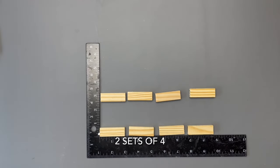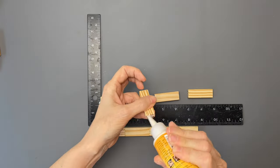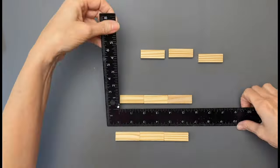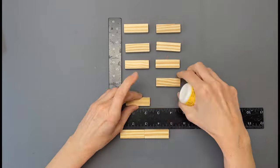Next, glue 2 sets of 4 blocks end to end, 3 sets of 3 blocks end to end, and 5 sets of 2 blocks end to end.